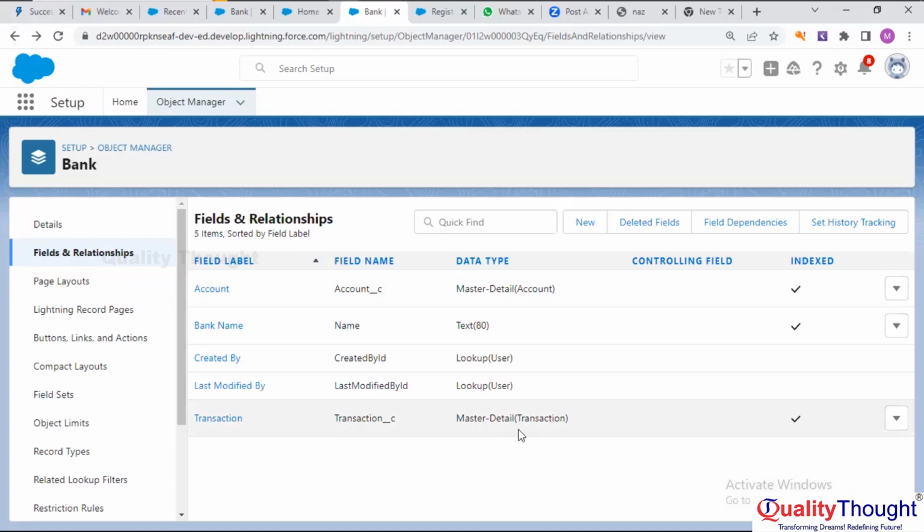Our basic ground rule is to create the relationship in which object? The child object. The child object is transaction, but you have created the relationship in the parent object. That's why it is not coming. Now, if you go to transaction, there you can find the master detail.